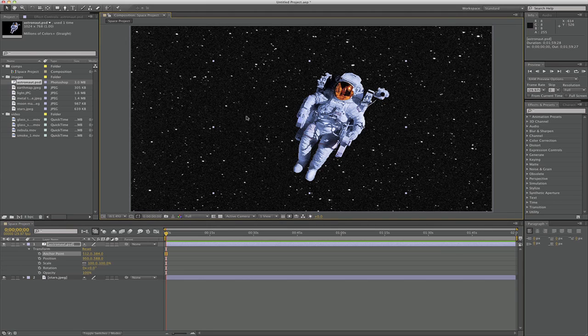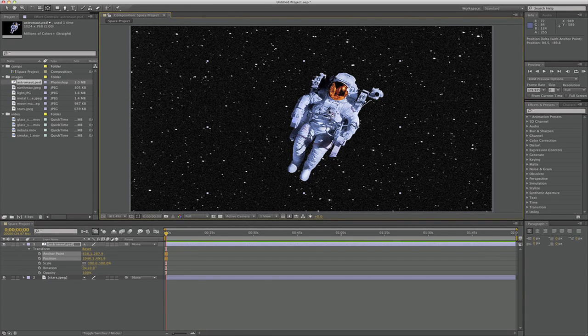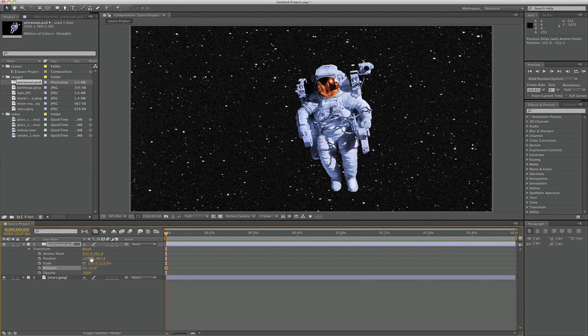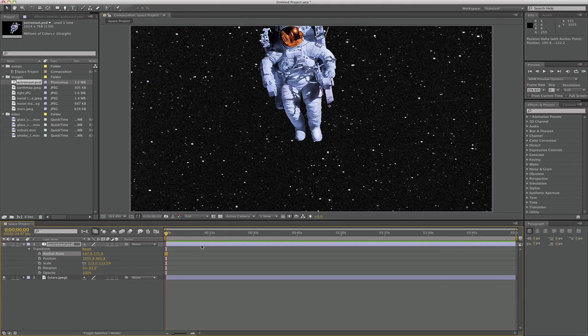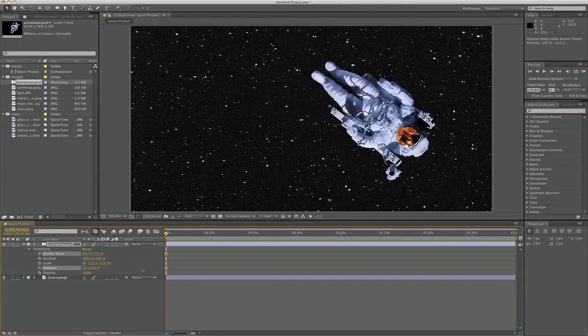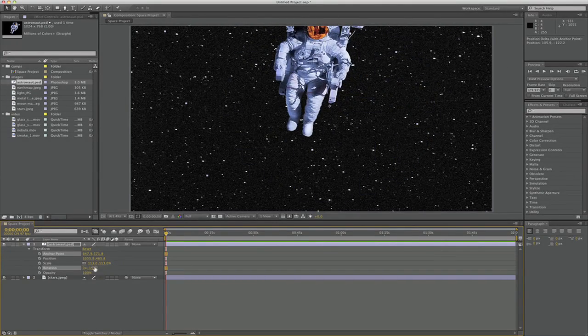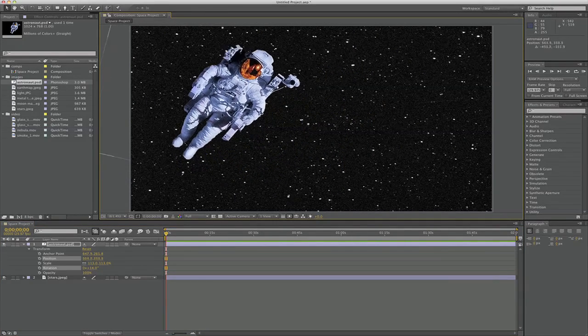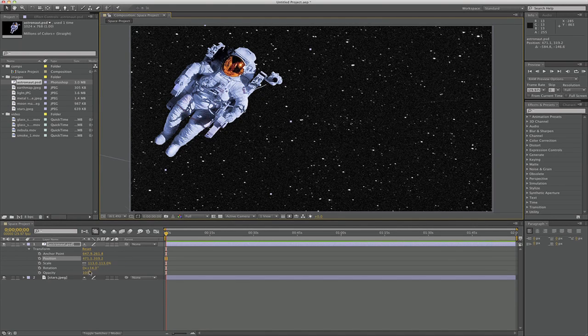First thing I want to do is head up to my toolbar and choose the Pan Behind tool. This tool allows you to change the anchor point within the composition. So I'm going to use the Pan Behind tool to click on the anchor point and drag it to the chest of my astronaut, because this will act as a much more natural anchor point as I move my astronaut around. If we were to move the anchor point out here, then when we change all the other transform values, it becomes much more awkward to work with. So we're going to leave it here at his chest. I'll just press Command Z to undo. So now I can place him according to our new anchor point.